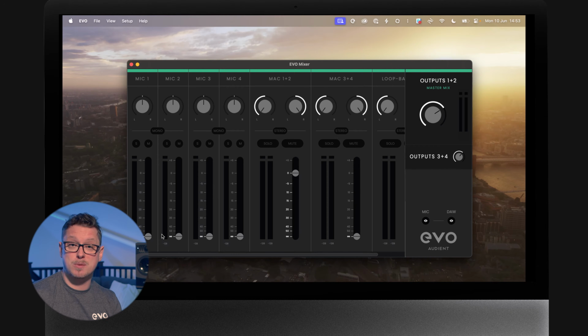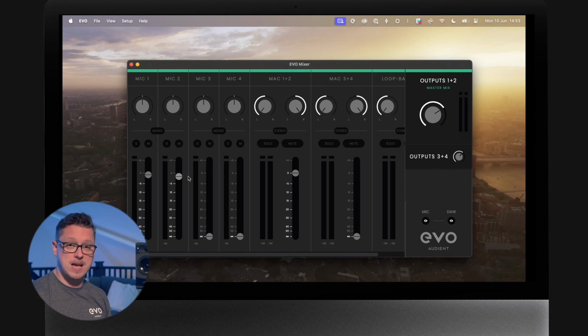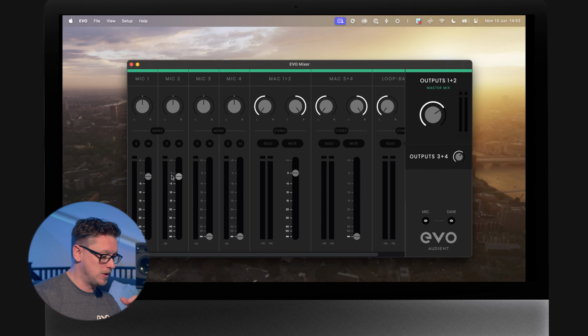This is for direct monitoring. This is not going through your DAW. This is direct from those microphone or guitar inputs straight through to either the monitors or the headphones respectively. So you're turning those up. That is not the same as the input gain on each channel, which is what does get recorded. That is setting the input level going to your DAW. So I always recommend setting your gain first before setting these levels for what you would hear out of the headphones and out of your monitors.